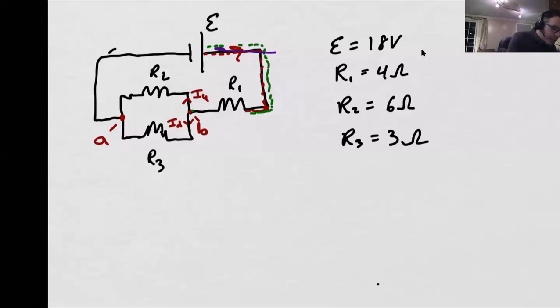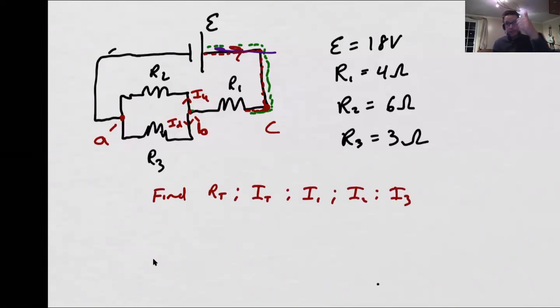So in order to make this a little bit easier when we get down into the nuts and bolts, I'm going to put 3 points on this, point A, point B, and point C, which are those red circles marked there on the map. All the voltages are given, all the resistances are given, and I want to find the exact same things that we did before, which are as follows: RT, IT, I1, I2, I3, namely total resistance, total current, current that goes through I1, current that goes through I2, current that goes through I3.